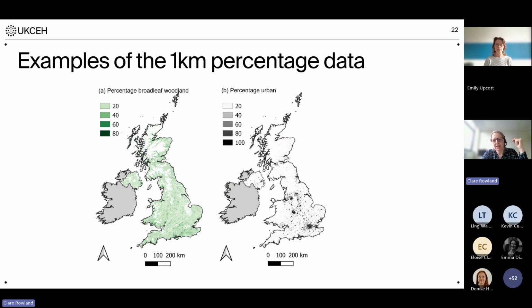But if you're combining the land cover data with other data sets that may be at 1 kilometre, like a lot of hydrological or climate data sets are, then we've also got a 1 kilometre set of data as well. So these give the percentage of each land cover class for 1K square, or they give the dominant land cover for 1K square. And generally you'd use these if you had other data sets that were also at 1 kilometre or 5 kilometre resolution, so where you've got other coarse data sets.